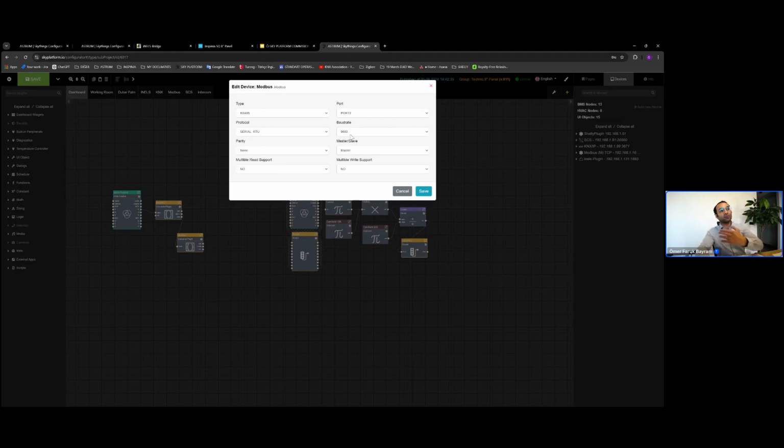What is your system's baud rate? What is your system's type, master or slave? In a Modbus system, there will be just one master device. The others can be slave, but there will not be two masters. So you should create your systems correctly. After that, you will come here and set your settings. And there you should know your parity and the other details.